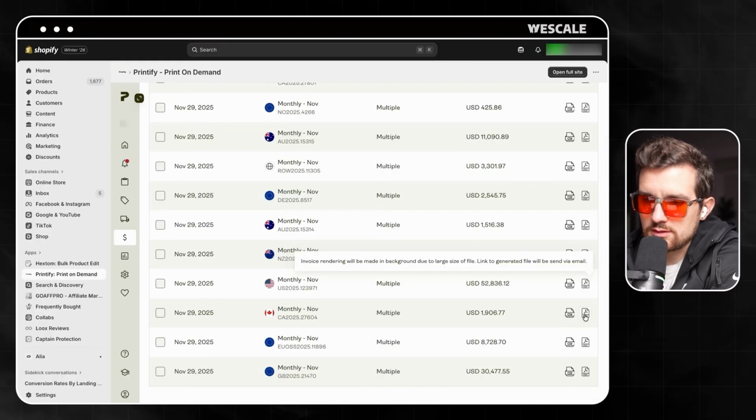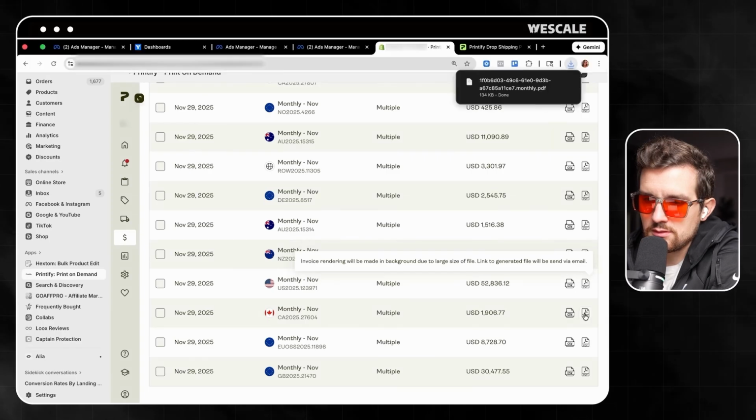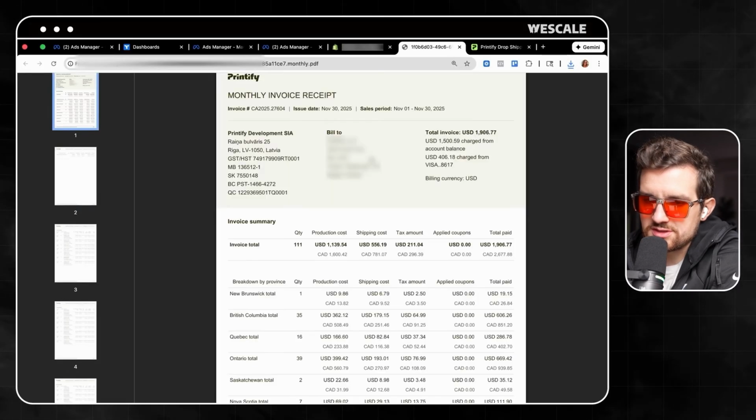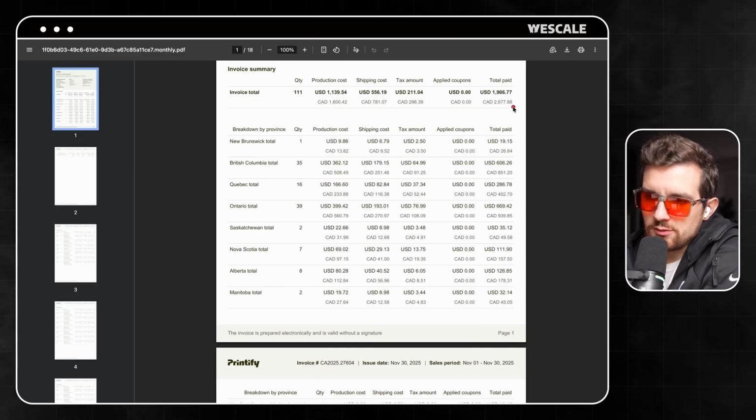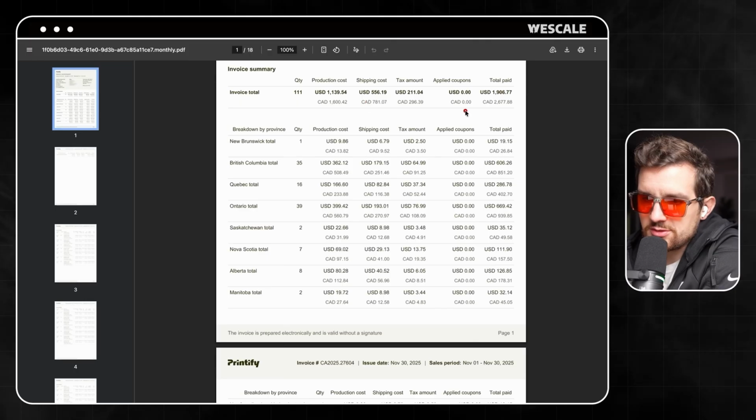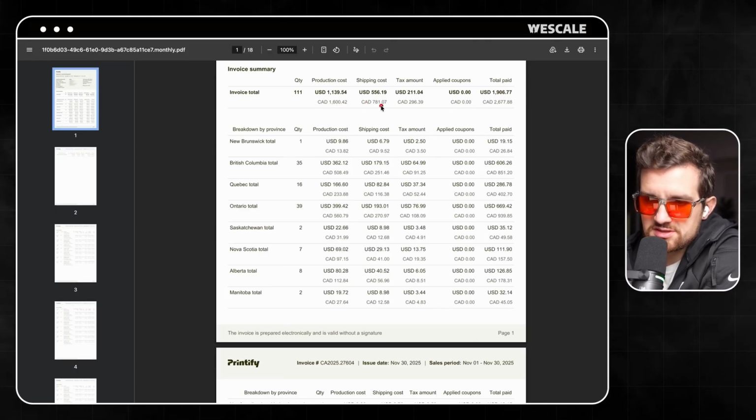And if we click into one of the invoices, what we see is across the top here, the invoice. So I just picked one that's smaller, so it's easier numbers to look at. But this is for Canada, so you'd just be looking at the United States one. They all look the same.